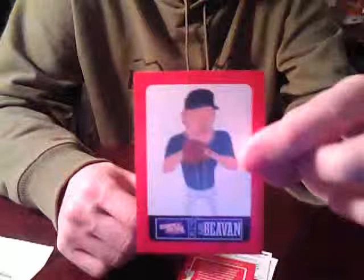Our next pack - so we're halfway done for this particular video. We have Starlin Castro for the Cubs, Clayton Kershaw base card for the Dodgers, Austin Jackson Tigers, James Shields for the Royals, Cole Hamels for the Phillies. One of our first regular inserts - this being one of the All-Stars, this is Justin Verlander, Tigers. And our sticker is Blake Beaven - I have no idea who that is or what that is supposed to be. It looks like a three-year-old drew it on Microsoft Paint. More research for me.